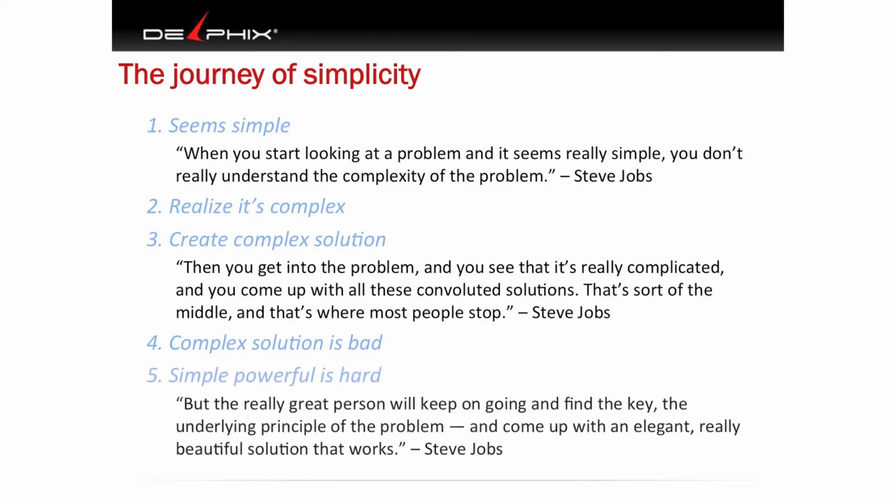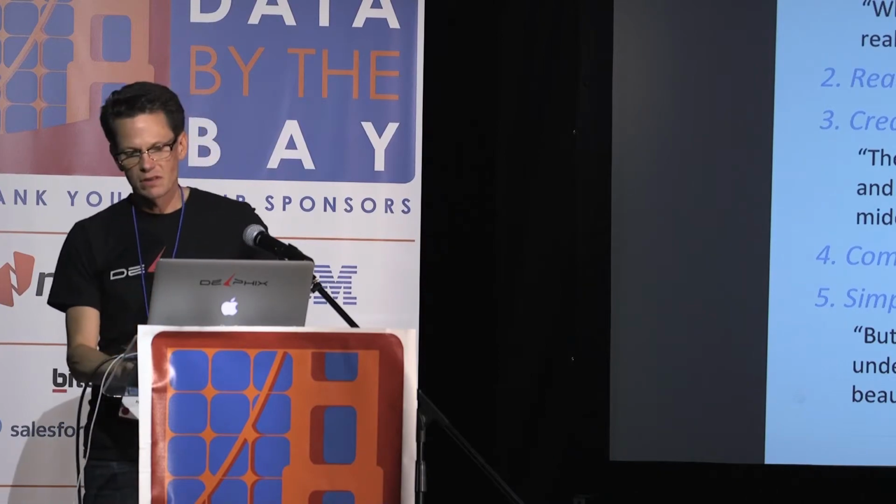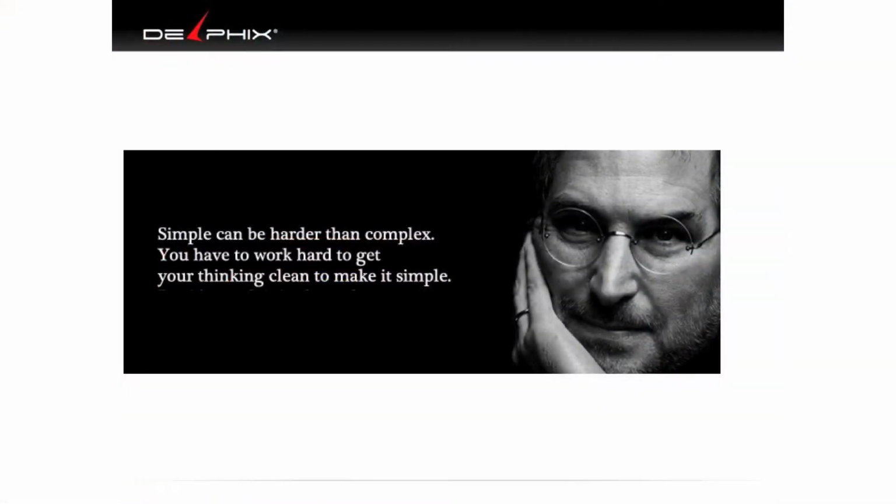The beauty is in that simple, powerful solution, but it's difficult to get there. So Steve Jobs says, the really great person will keep on going and find the key, the underlying principle of the problem, and come up with an elegant, really beautiful solution that works. As Steve Jobs says, simple can be harder than complex. You have to work hard to get your thinking clean and make it simple.